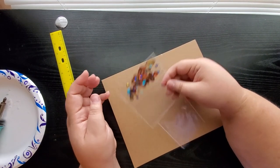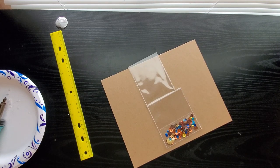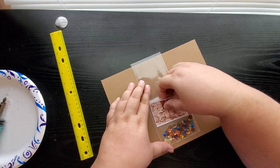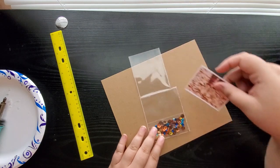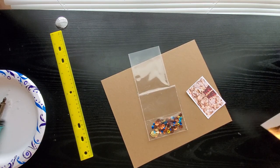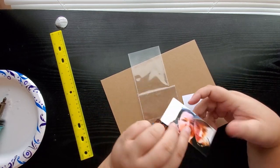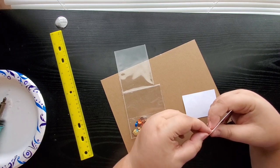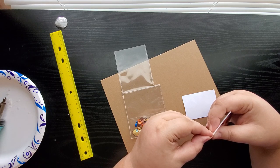I think we did it. We did it. Yay! So we have a shaker at the bottom. Okay. And then the picture will go up top. Yes, it worked. It worked. Hallelujah. Okay, so I want to back this picture on this back, and then I'll trim it down to fit. I think this is going to work, guys. I think this is going to end up being really cute. I do.